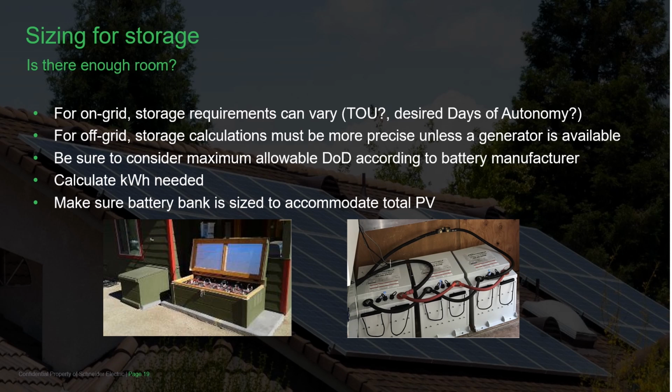Time of use is a great way to reduce your electric bill by prioritizing stored energy during the more expensive rates and charge from the grid when the rates are lowest, or with solar. There is a risk of having an outage occur when the batteries are at partial state of charge, so you must weigh that risk and manage the customer expectations accordingly.